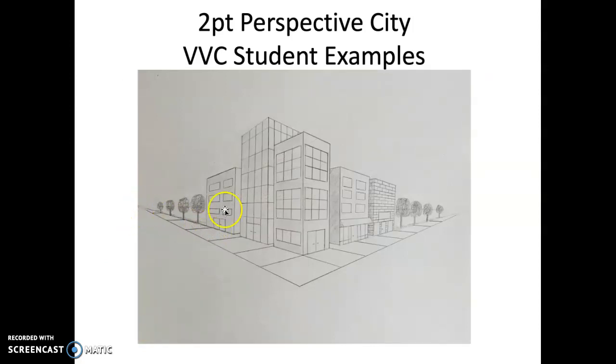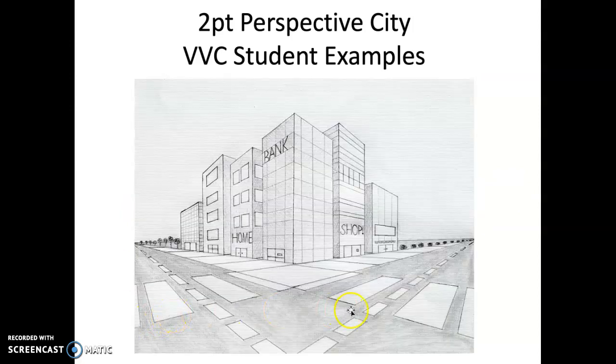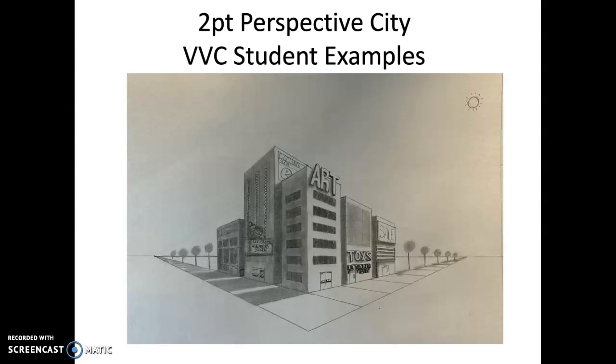Rulers are great to use for this, and again we have the 2 points and we have that horizon line. So there's also working with roads, crosswalks. And again, really making it your own, giving personality to it. Please do what you want to, enjoy the process. In this case, this artist decided to add the sun just to show visual reference of where the values are. So you're welcome to shade this and actually add value to it to give more dimension.